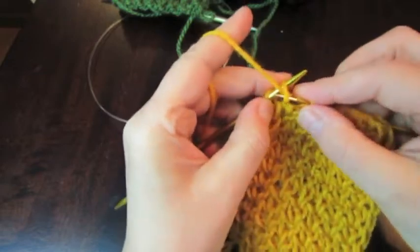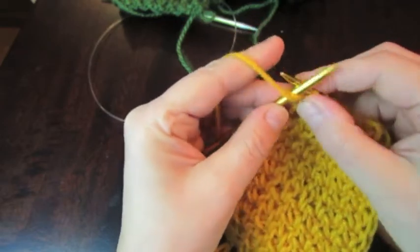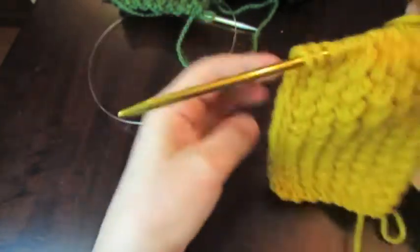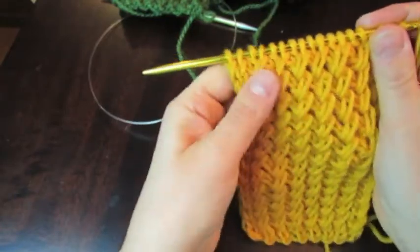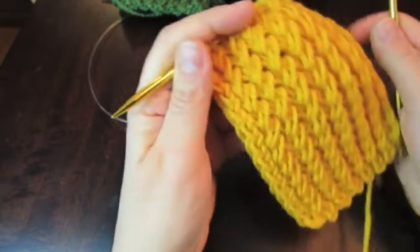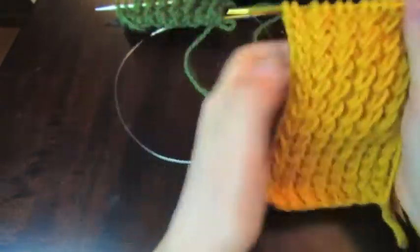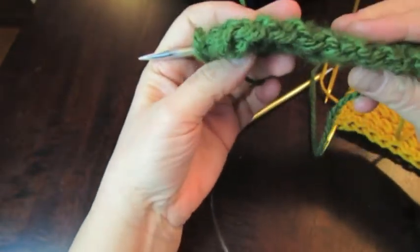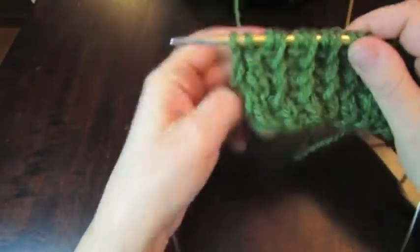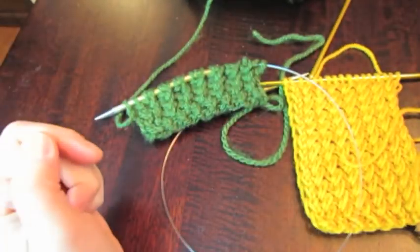The stitch before last is always purl — that's why you need that extra plus one stitch — and the last is purl. That's what you're going to do for every row. It's a beautiful, very easy and very impressive stitch, and it is very chunky — see how thick it is — but it is very soft and stretchable. Here also — it is very stretchable. And the yarn is very, very thick and very chunky. Thank you very much for watching, bye!